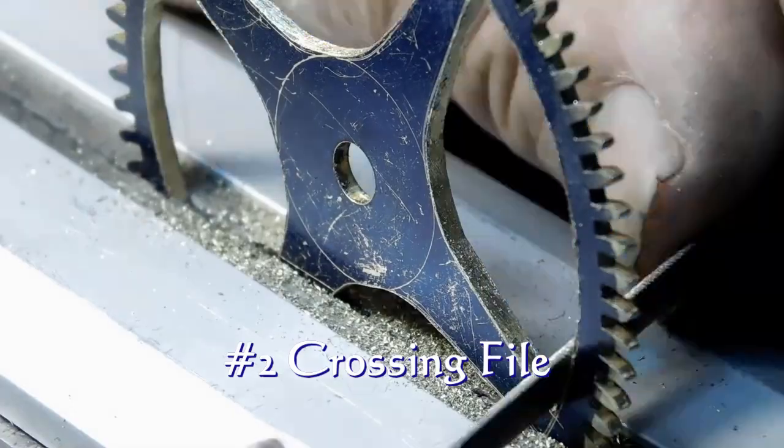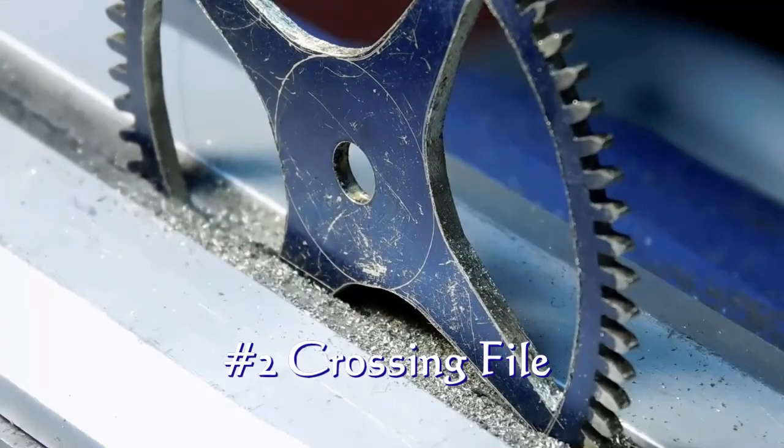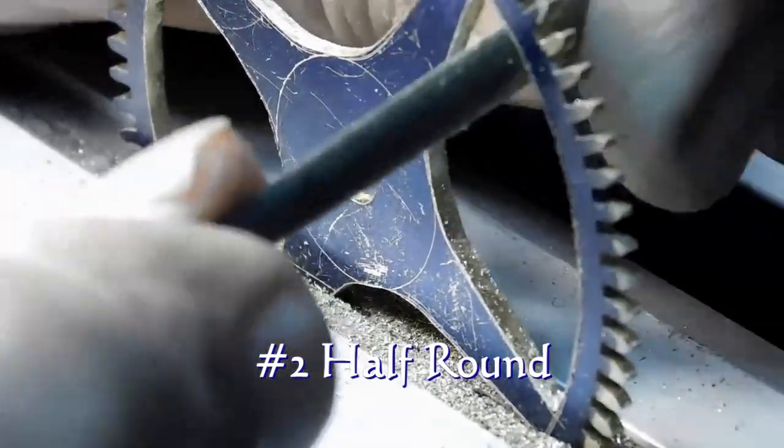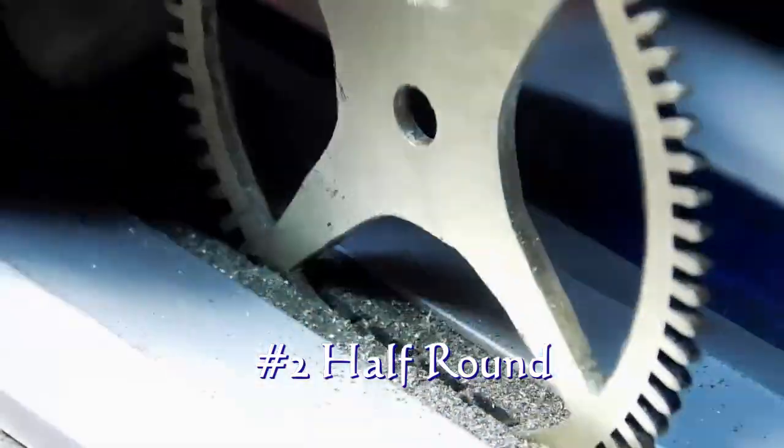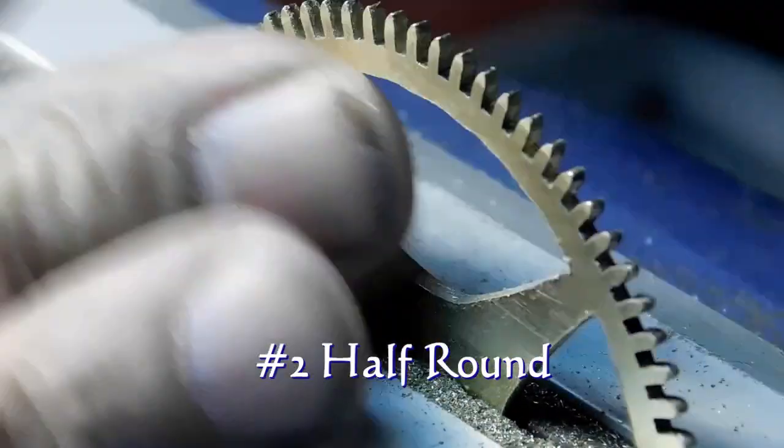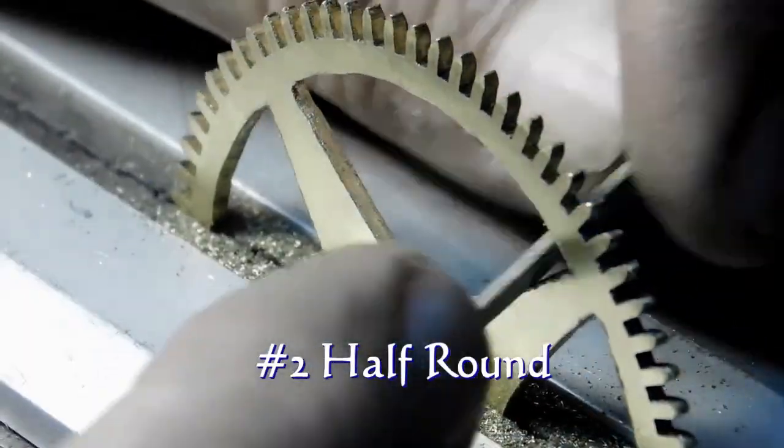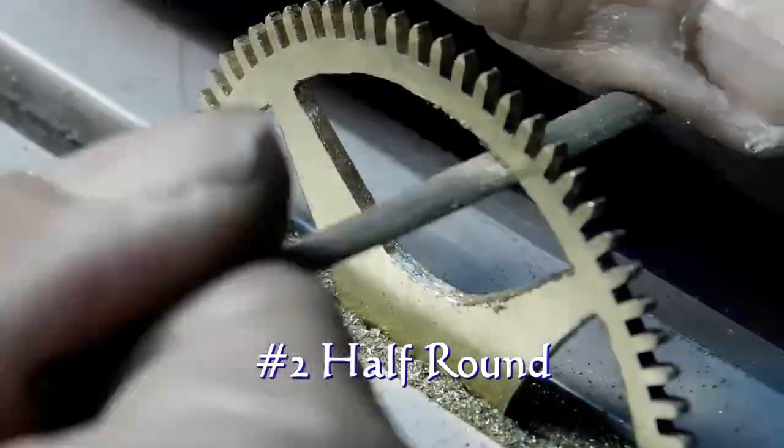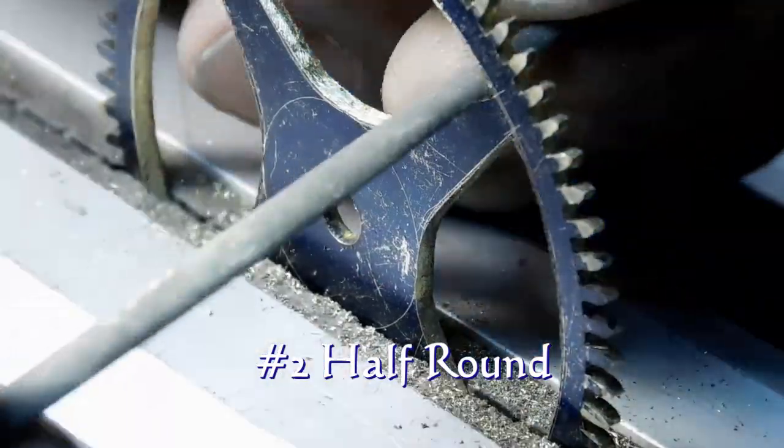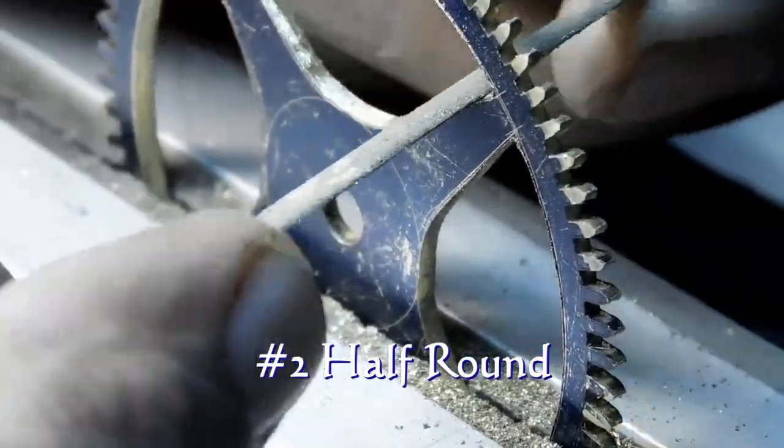Sorry you can't see it too good, but I'm not much of a cameraman I guess. That half round does a good job. When you turn it around like this and you look at it without the dicum, you get an idea how your flow is going. Is your line flowing correctly? I'm still using that half round, I'm just kind of cleaning up areas, trying to keep the flow working.